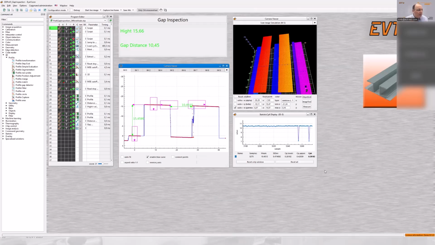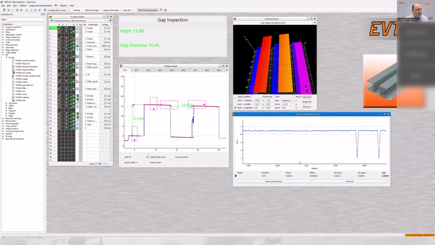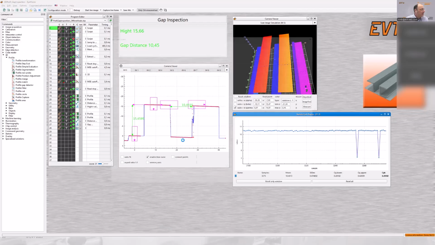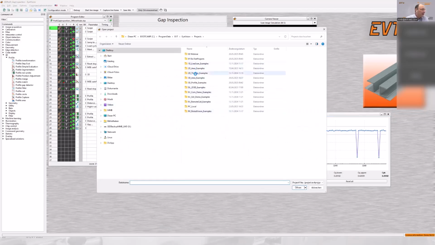Here you can also add your results to a statistic menu. We have different statistics, but this one would immediately calculate the CPK and other values, so that you have immediately the information which you might need to solve your task. The same is here. That's why I really recommend you simply go through.